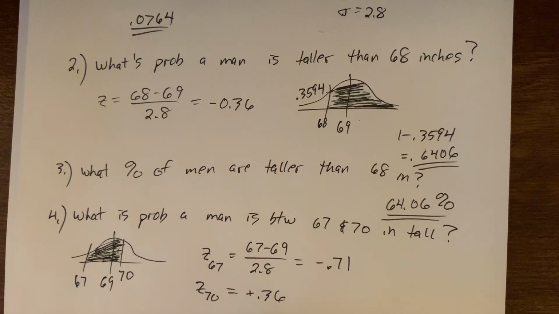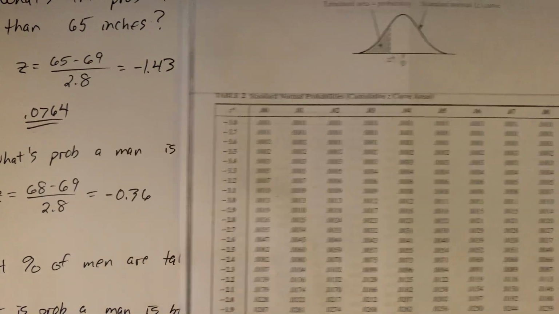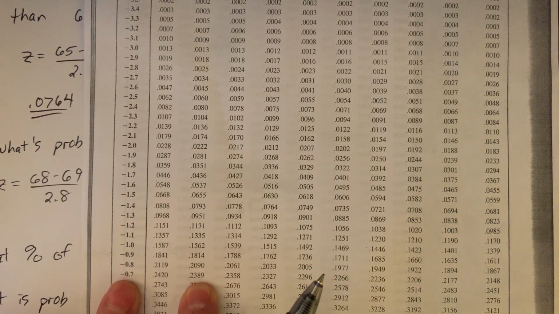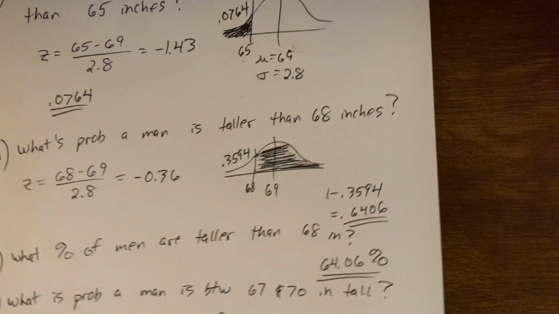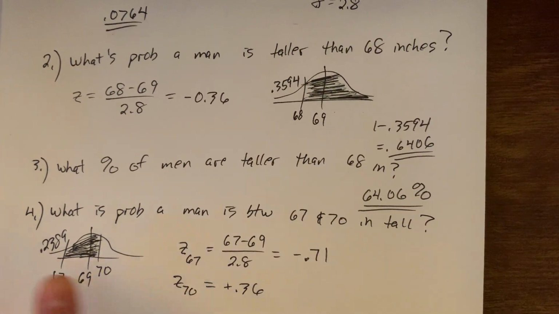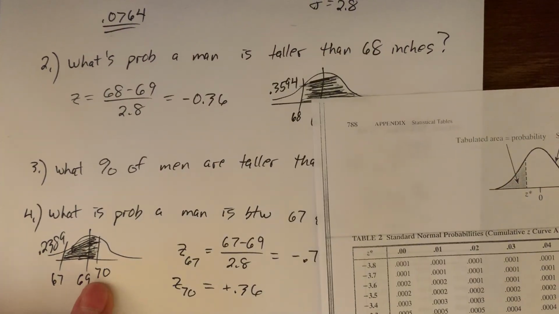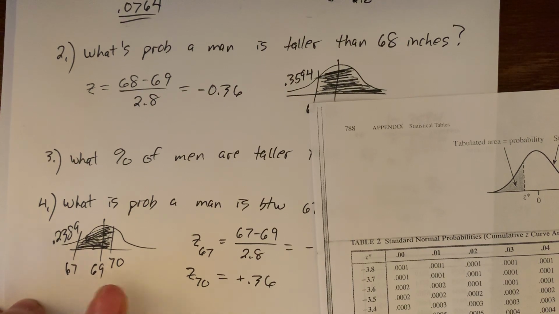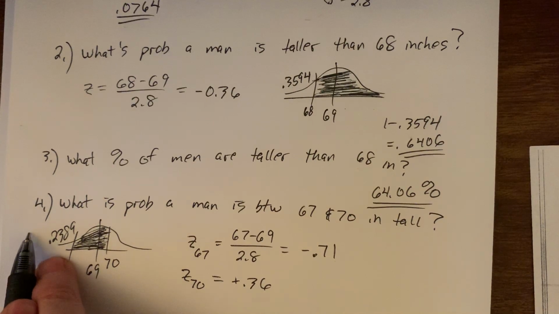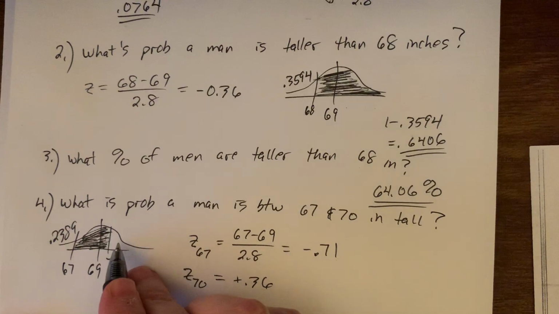Just a matter of how you want to use the tables, but ultimately we need this region. If I look up the negative 0.71, that would put me here. So the 0.2389 would go out here. That was a negative z, and I found the area to the left of that z. And again, we saw this exact same situation just looking at the z-scores. Treat this as a positive z and get all of this area. This minus this will give you this. Or treat it like a negative z to get this area.